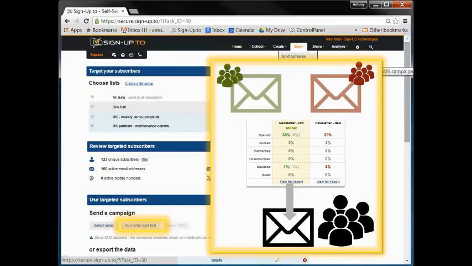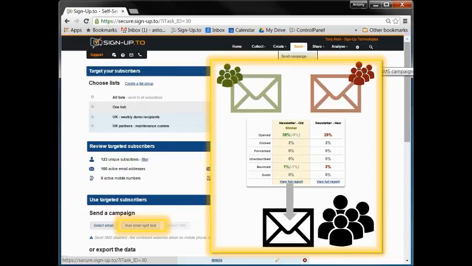All you need to do to set up your A/B split test is to set up your A and B campaign variations and assign each to a sample population of your recipients. 10% of the total should usually work well. The Sign-Up.to system will run the two sample campaigns and determine the most successful. The winning campaign will then automatically be sent to the remainder of your subscribers. You'll need a large enough subscriber list to make this work well, but with a large campaign, even a small performance improvement can have a significant benefit.